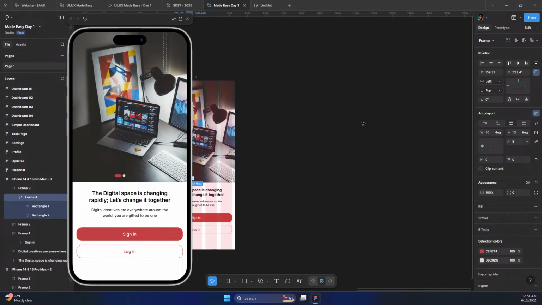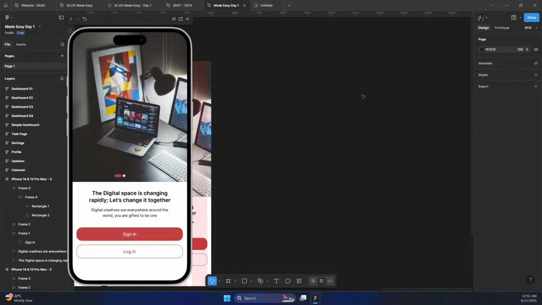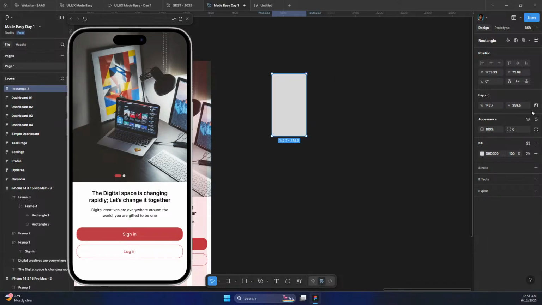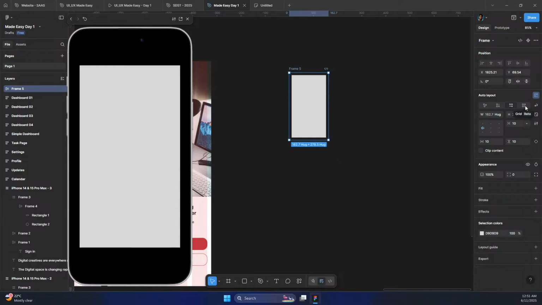There is a lot to learn about Figma. It's a big one. Okay, so basically, if you come here and select everything right here, the next thing I do is draw a rectangle right here. And if I say auto layout right now, and I want the auto layout to have this grid, I just pick grid beta, and let's just say 4 by 3.